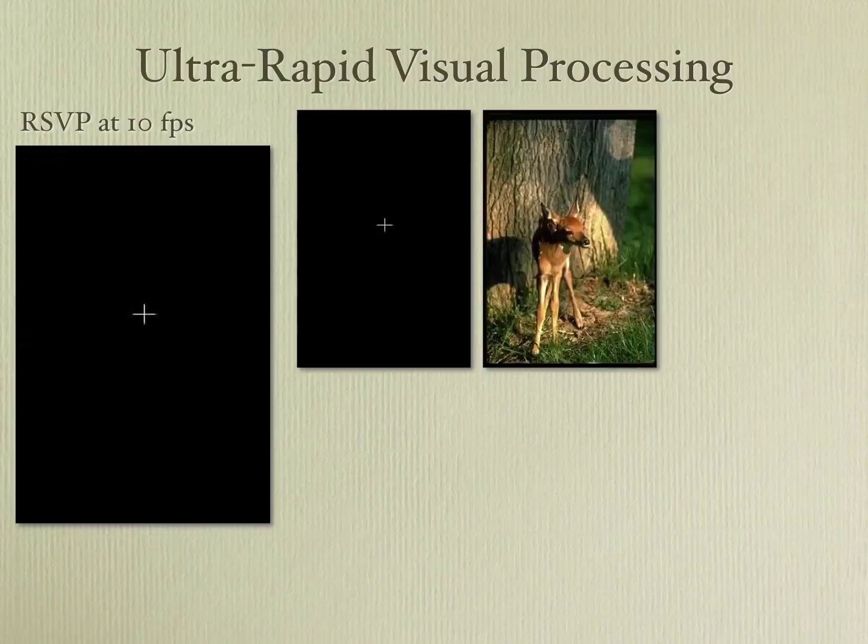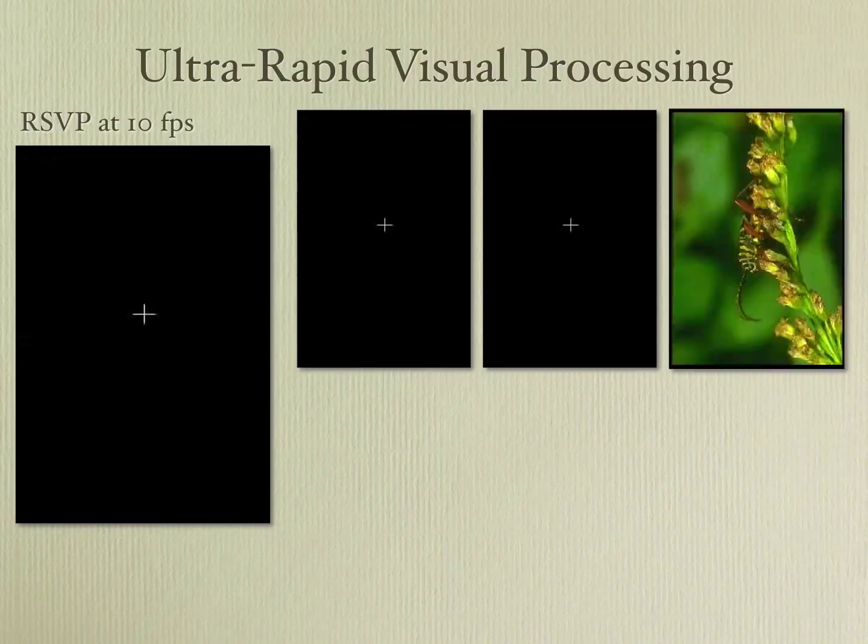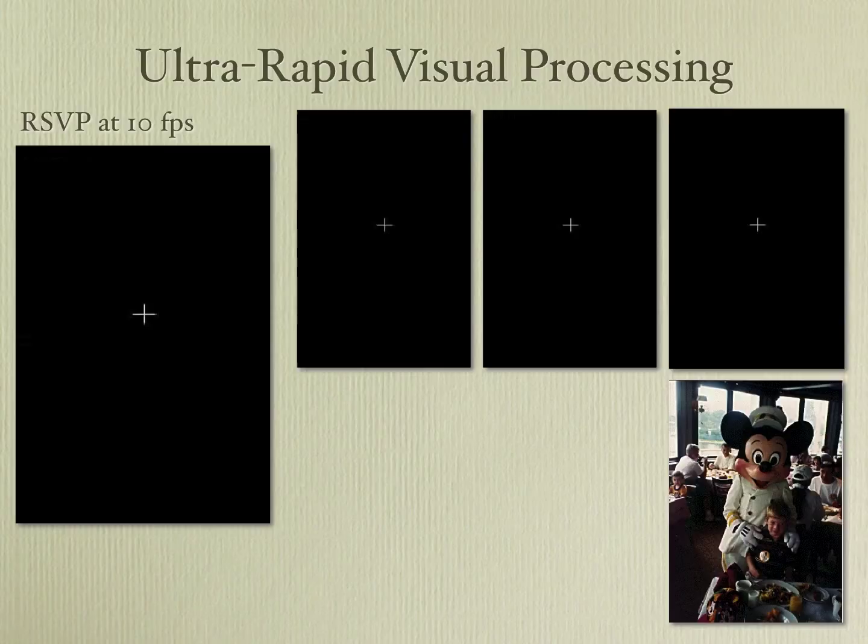That's more interesting because there are an infinite number of angles that picture could be taken from. It's still basically work. And maybe one more. So Mickey Mouse is actually an animal, and yet it was sufficiently different from the other stuff. You might have heard and seen me give this talk before, but that particular picture, I just took it from nowhere particularly, but generally it works.